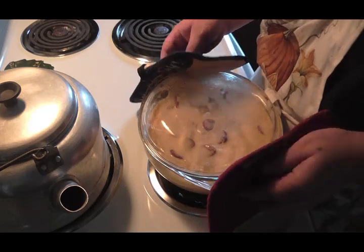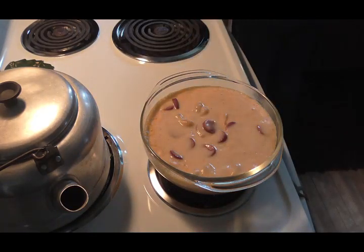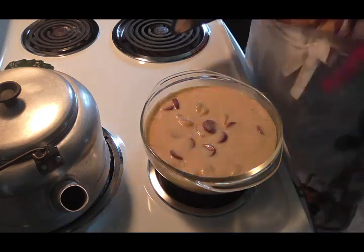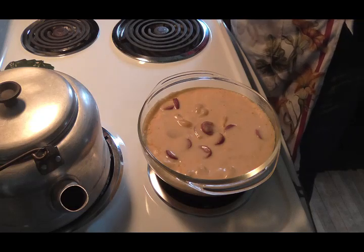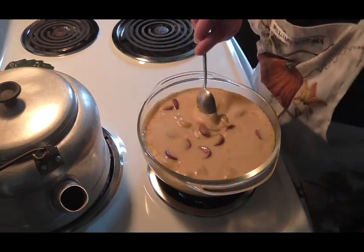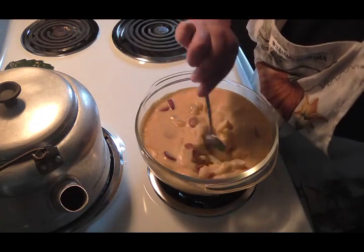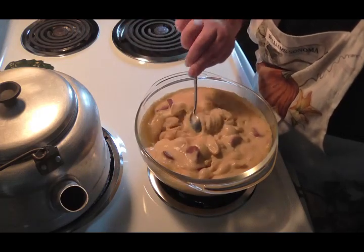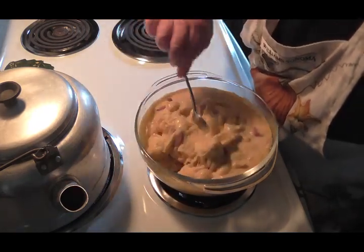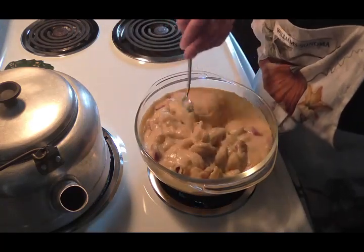So we'll be back. I just pulled this out of the oven. And I'm going to uncover it. Ooh, it's hot. Look at how beautiful that did. Look at that. That's so good. Okay, I am not going to put a layer of cheese on top because look at how cheesy this is. I don't need it. Oh, and that Dijon mustard, you can smell all the wonderful flavors in there.